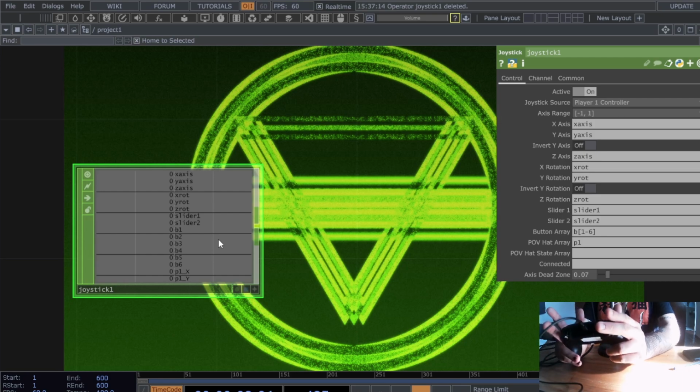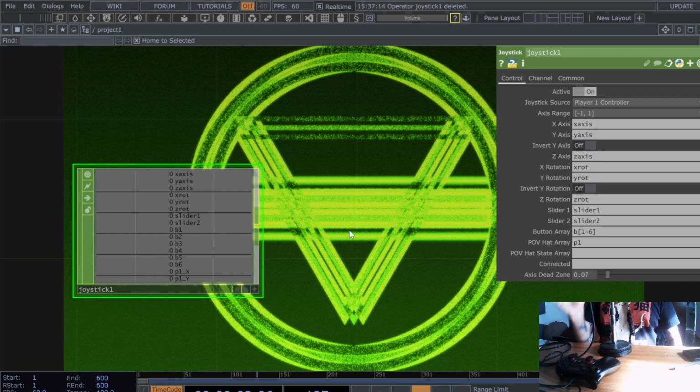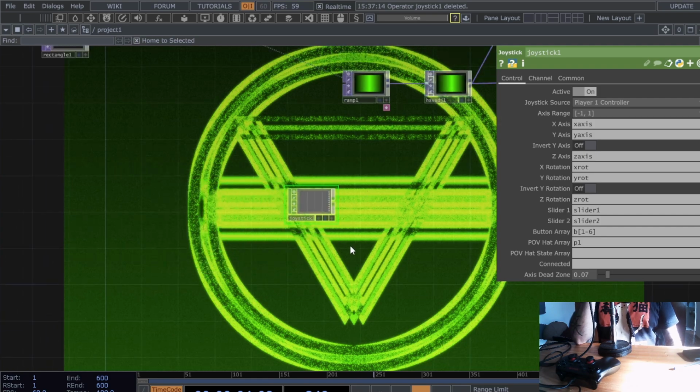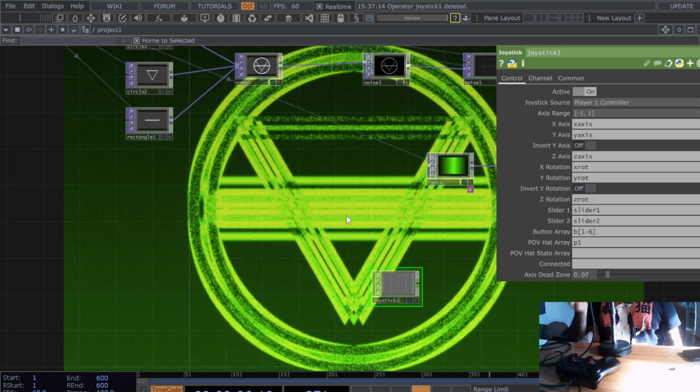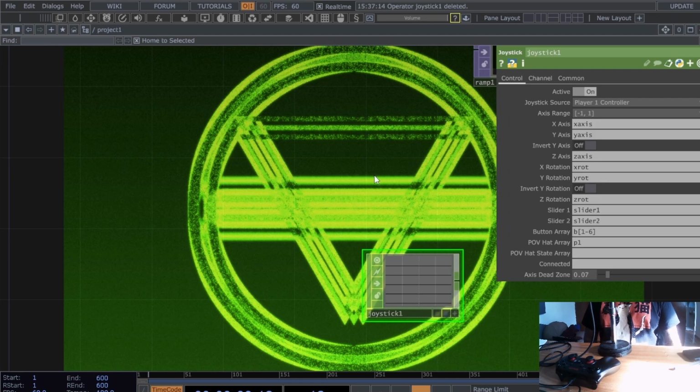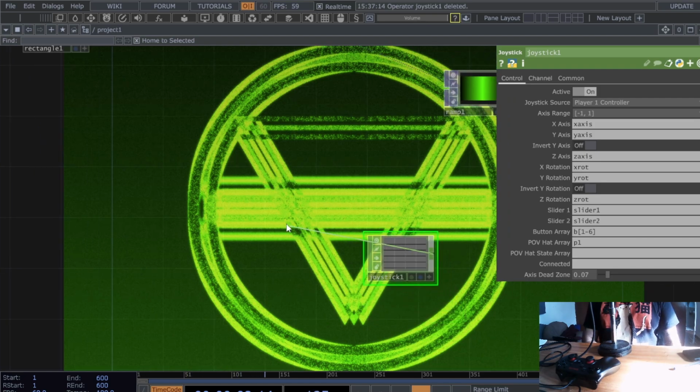So these are useful for a few specific things. Right off the bat, let's get to the obvious ones. I want to move the triangle and the little bar, right? This will get messy soon because we will have a lot of chops. We can clean that up later if we want.